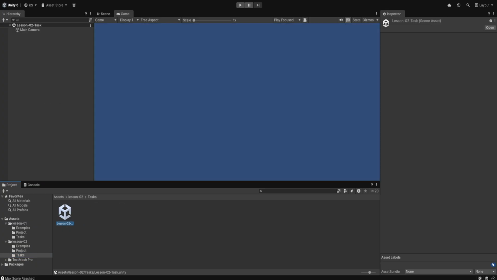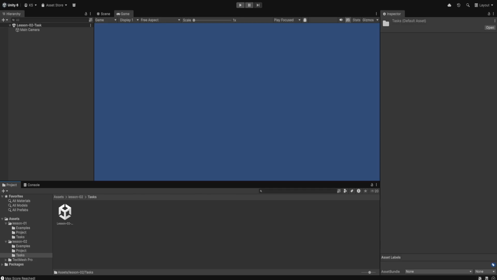And inside our lesson 2 tasks, what tasks do we have? We have ammo counter and visibility toggler and a speed booster. So for the ammo counter, let's create the scripts.